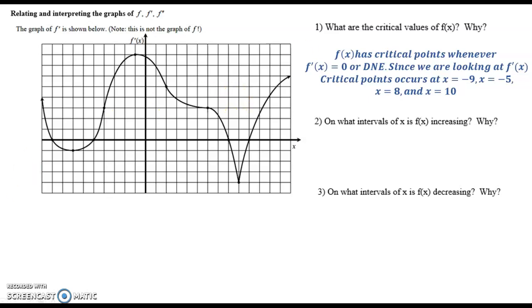And we were just talking about this example number 1. We want to be careful here when we talk about the critical points of f, which is when the first derivative is equal to 0, at -9, at -5, at 8, and at 10. What I was starting to say in that last video is often we have to be careful about this point right here. Often students want to say that the derivative is not defined at x equals 9. Be careful. We're looking at the derivative, and the derivative is definitely defined. I have a value there. The value of the derivative at 9 is actually -4.